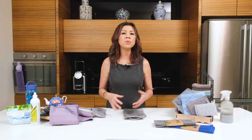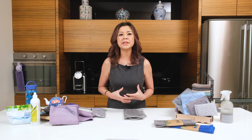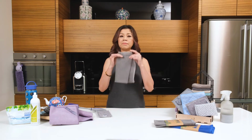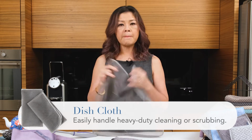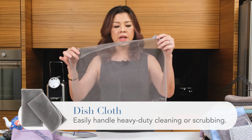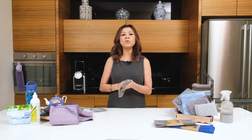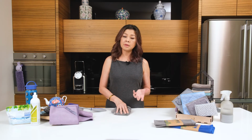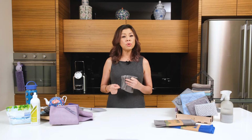Now, if you're one of those who bake a lot, there tends to be a lot of gooey, sticky substances in your food preparation, even after you have baked your cakes or your bread. An alternative to the Enviro sponge would be the dishcloth. This is a specially woven cloth. It does not have the BacLock feature, but because of the netted weave, it offers a good and gentle scrubbing effect. This helps to remove all the dough and flour that may have spilled out or caked up on the prepping counter or bowls or pan or baking trays. This netted cloth is great for washing whisks, graters, and also for your daily dishes.